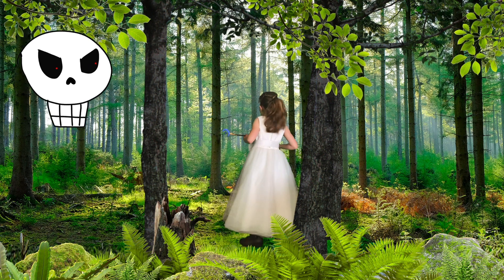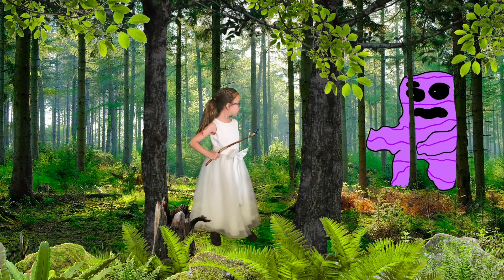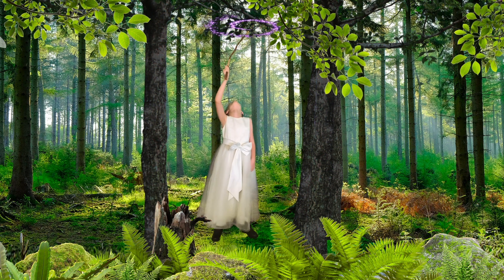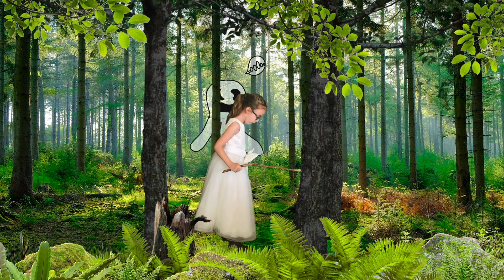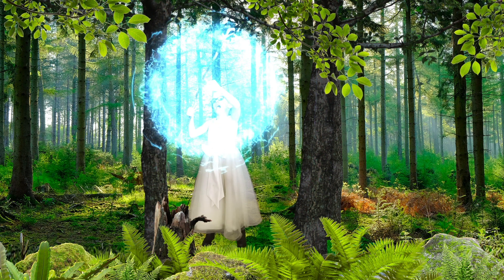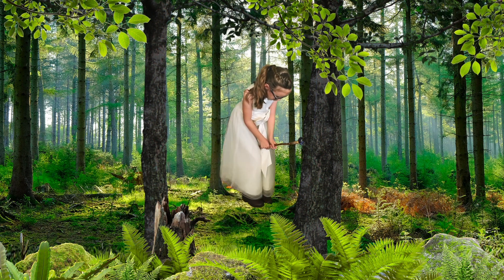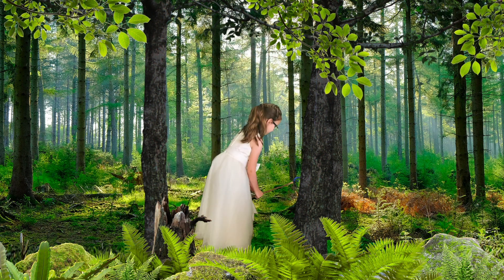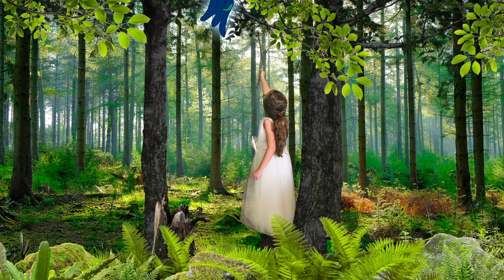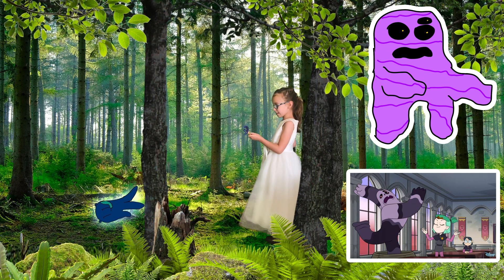We were doing some final shots and you designed some monsters to attack you in the forest so that you could test out your new magic staff. We did a whole quest for you to earn the stick in the first place — you had to find a griffin feather, battle a gorgon, put out a fire a dragon had set, and give a vaccine to a manticore that was sick. The two purple ones near the beginning were abominations from the actual show.